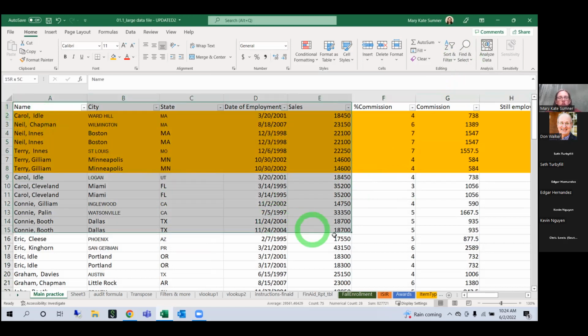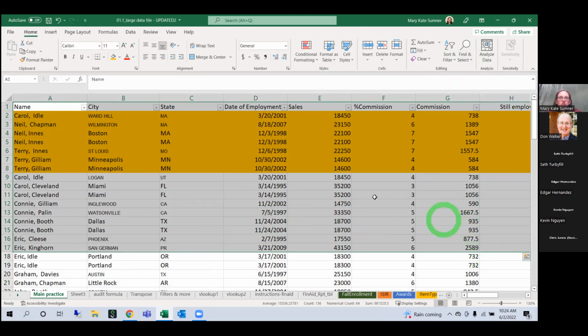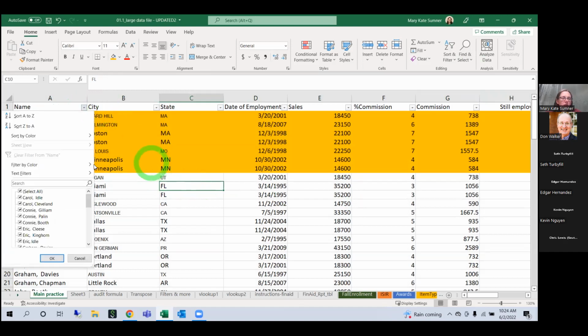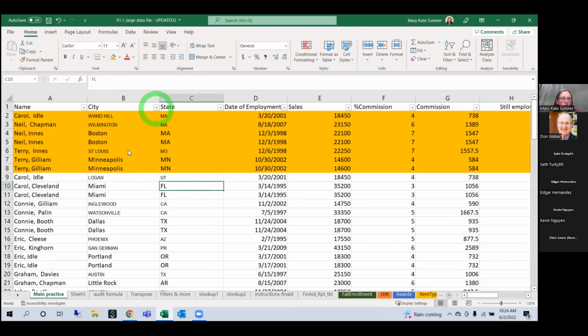Well, since it's filtered, it's set like this. So you can just copy and paste it into another sheet, and it won't bring over the data that you filtered out. In this case, I don't have anything filtered. That's probably what you're saying. Let's get something filtered out real quick.